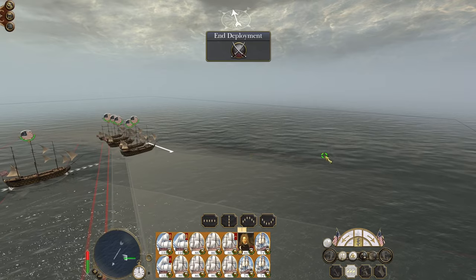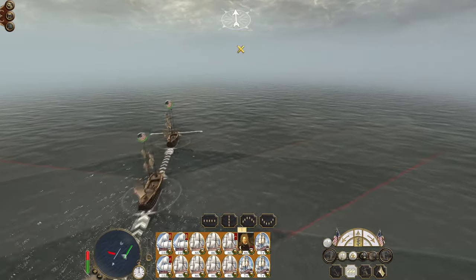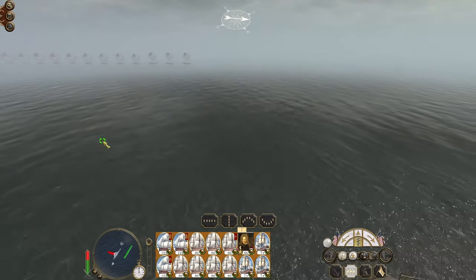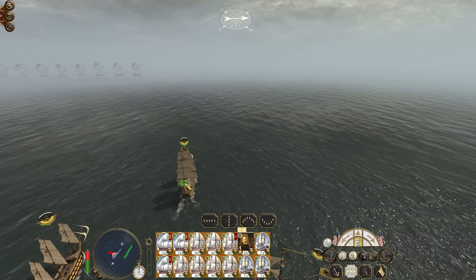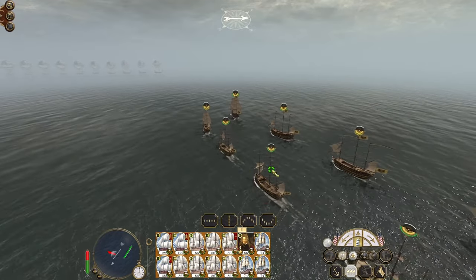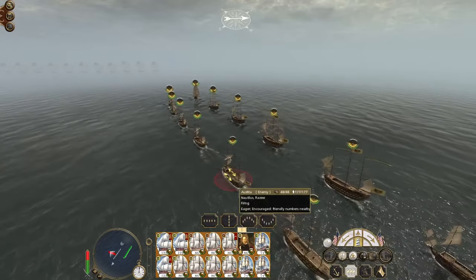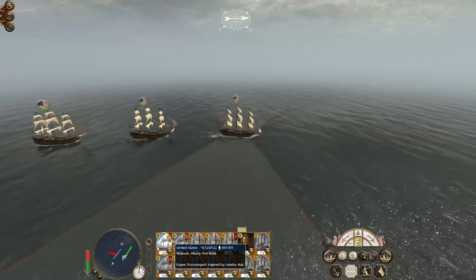Group. One point and the other. So let's see where the Austrians elect to go. Yeah, they want to try to head us off. Koenig, second rate ship of the line, leading the charge, but a lot of their ships are second rates. Grief, Blunder, heavy privateer, Rosé, heavy frigate, fifth rate.